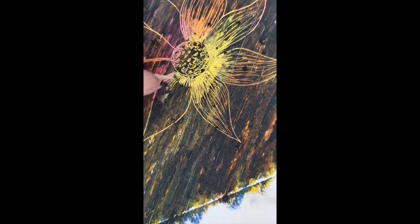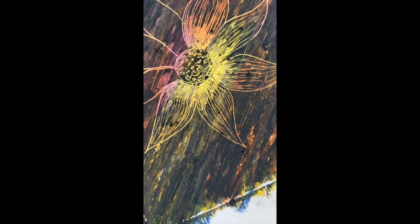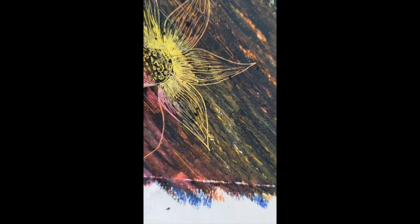When they do it on buildings, they do a darker colour first, like a black, and then they cover it with a light plaster colour, and then they scratch into it while it's still wet to reveal the darker colour underneath. So they do it the other way around to what we're doing. And it's the same with the ceramics. They scratch in when the slip is still wet.